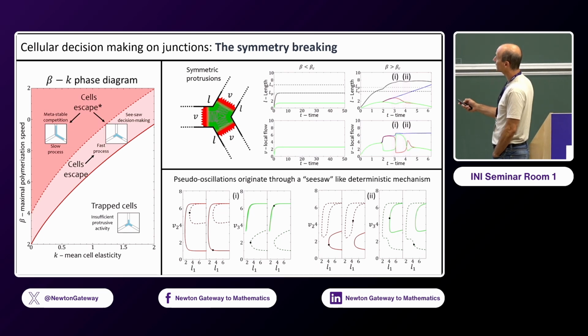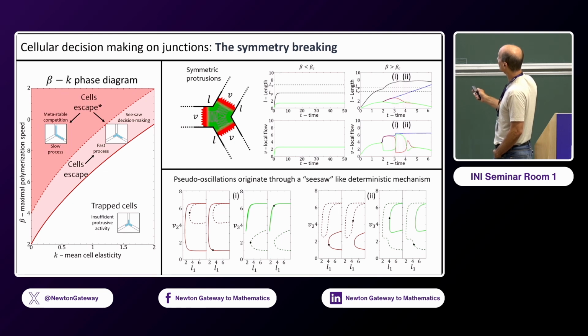So if you let a cell spread on such a junction, if again you're below the critical activity, you just spread equally in all three directions and you don't reach the critical overall length, and that's it. You're just not moving anywhere. If you're above this critical activity, you see that the length crossed this critical overall length. The black is the total length, and you have here three graphs with three colors for the three arms that are growing, and you see that at some point one arm is losing and two arms continue to grow.